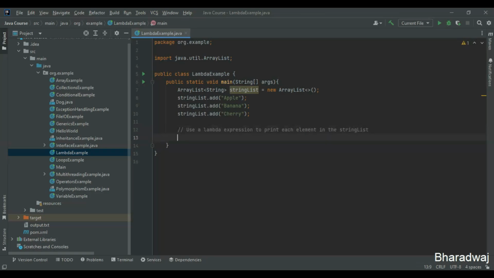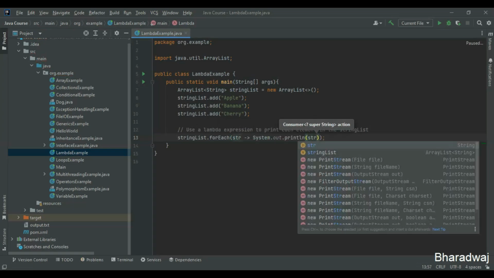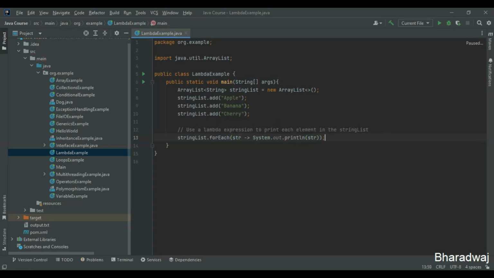I'll give stringList and make use of forEach. Within the forEach, let me consider str. Then I'll use sout and print the str. Did I miss anything? No, so this looks good. Let me run the code.